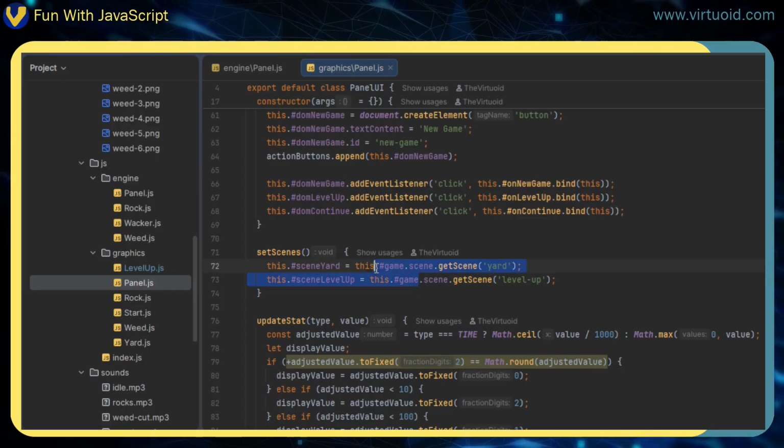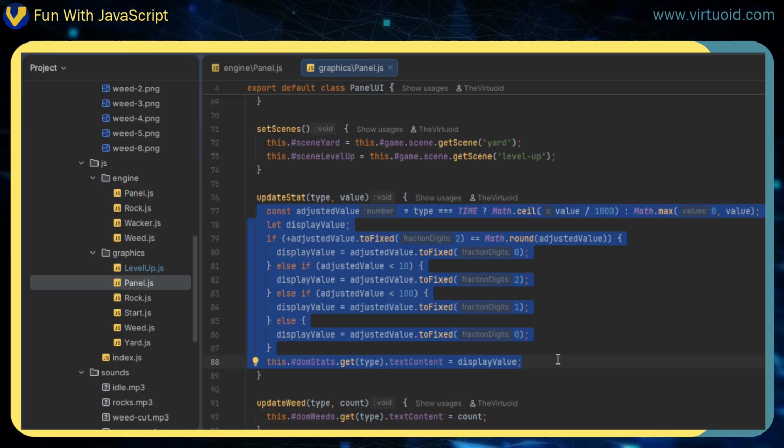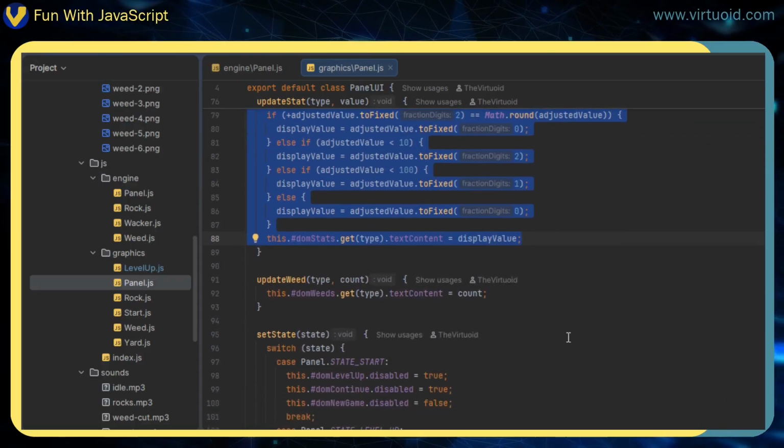So that's not, as you can see here, this.game, we can get that scene information. When we update the stat, this is where we physically update the stat. And a lot of this code is just to make sure it doesn't go really wonky-fied on there, where I don't get like a 2.9999997. It will limit itself to 4 characters, basically.